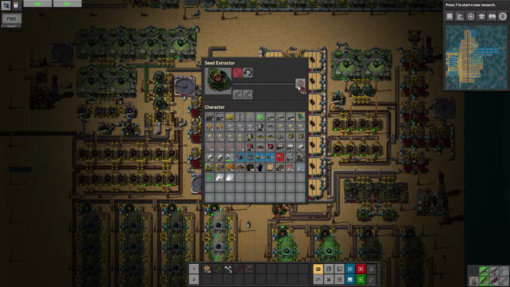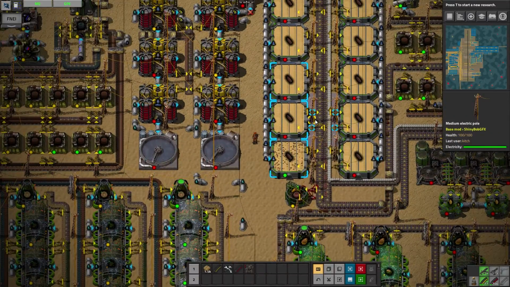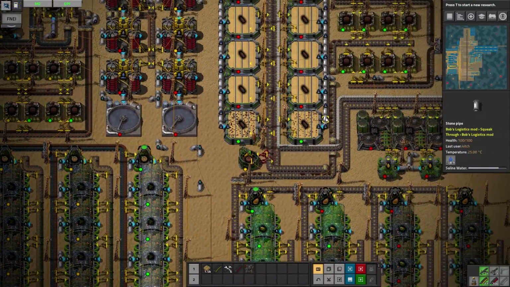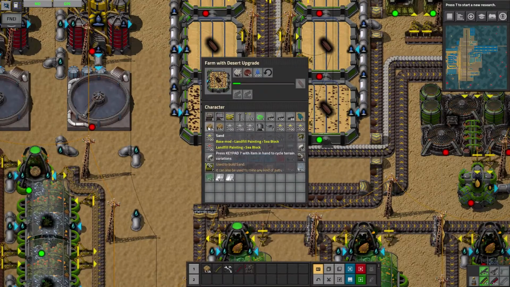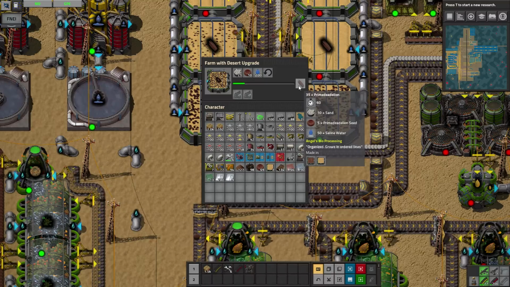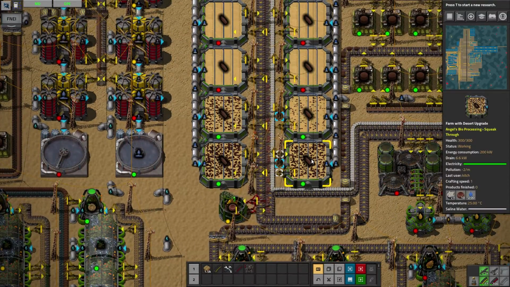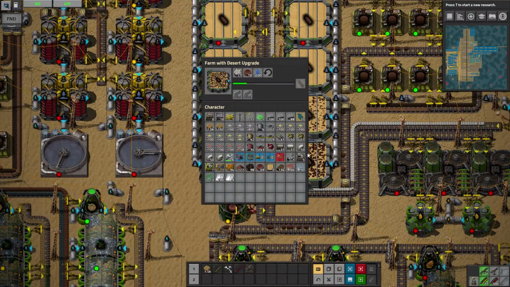I kind of want to do this somewhat cautiously. Let's go ahead and put half of them in there, and that will get some of this started. And let's just see what happens here. Oh, look at that. There's like little plants are growing. How long is this process? 1 minute. Okay. 1 minute. The crafting speed of 1, so 1 minute.